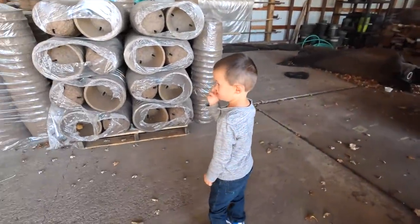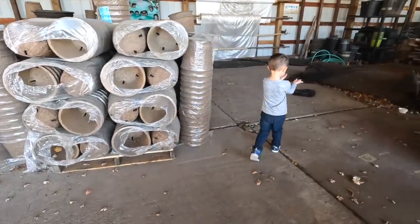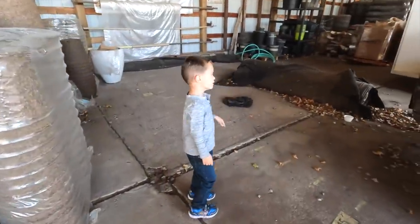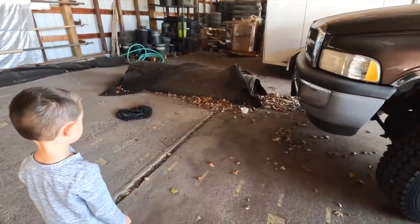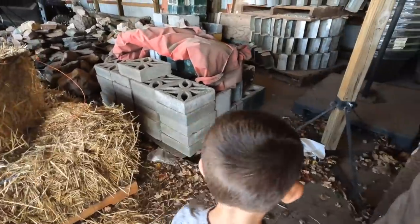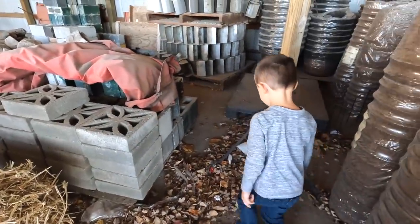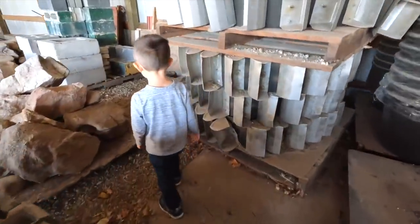Those are peat pots, buddy. That's what they plant. Those pots are what they plant roses in. Whoa, that's pond liner. And a bunch of leaves that probably blew in last night. Look over here. Oh, what do we got? I need to go over there to see that. Look. Yep.